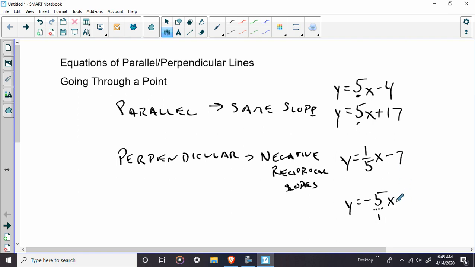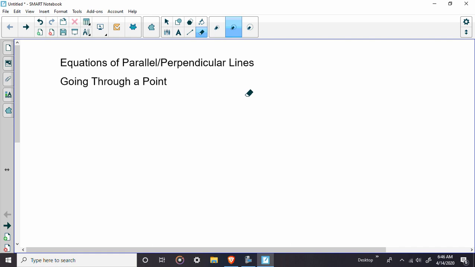And again, your y-intercept for yesterday was inconsequential. These are now perpendicular, okay? So it really didn't matter what our y-intercepts were. Yesterday, we were just focused on the slopes. Well, today we are going to focus on the y-intercept, okay? They're going to take it a step further. They're going to expect you to expand on this skill. And this is a very common type of question if you guys are taking high school math, geometry, college algebra even.